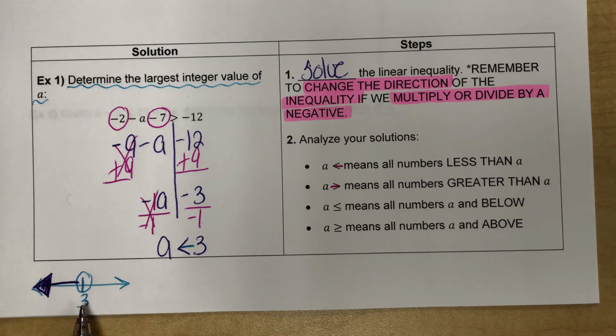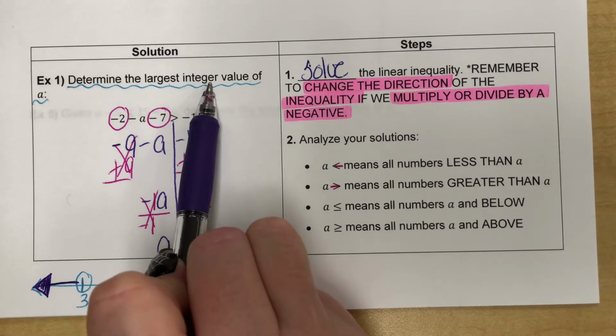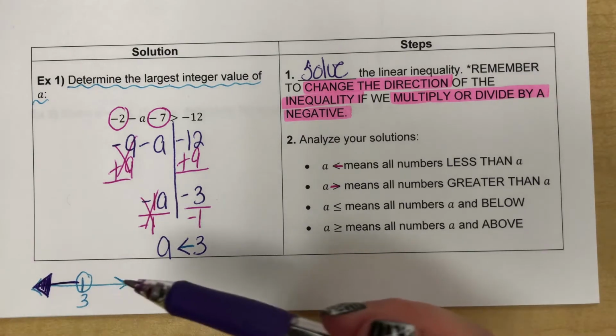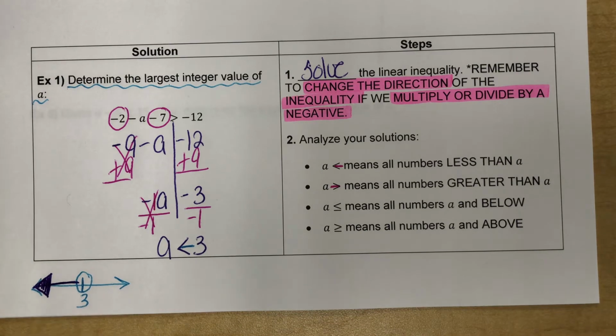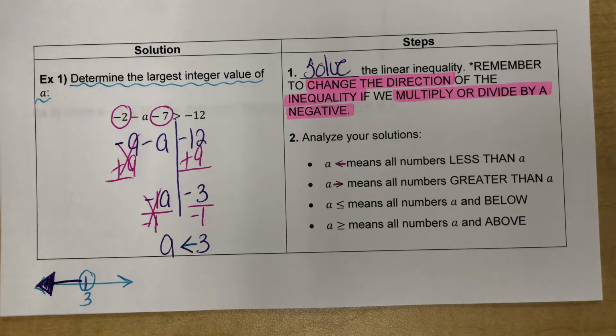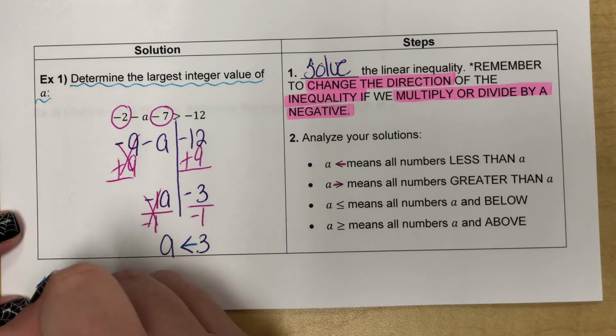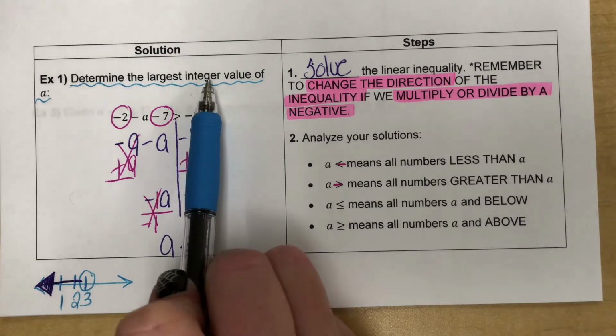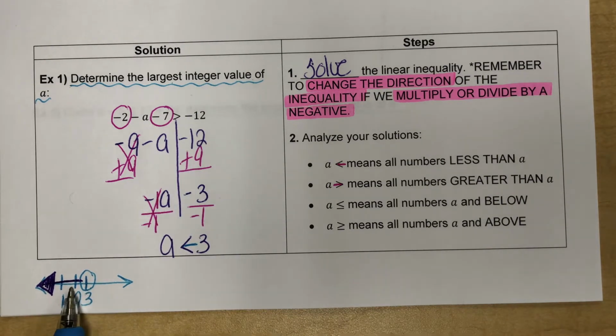So again, 3 could not be the largest integer because it's an open circle. It's not included. So now I have to ask myself, what number comes right before 3? What number would be less, because I'm going to the left-hand side, what number is less than 3? And you guys got it, it would be 2. So you can either just think about it mentally, or you could fill out the whole number line if you wanted. 3, 2, 1, 0, right? And then I hit my negative numbers. So since 3 doesn't work, the next available integer would be 2.